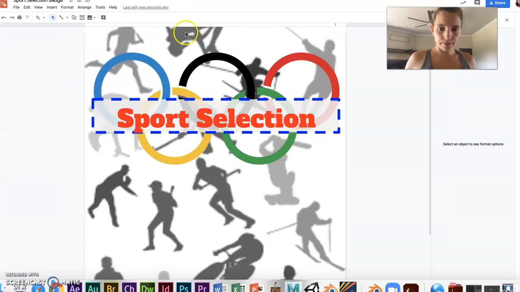So let's see. I have the consistency, I have the repetition, I have contrast because the text is now standing out from the rest of the stuff. I have alignment, it's still aligned the way it needs to be. And notice when you do graphics typically, you don't have everything right in the dead middle. You try to abide by a rule of thirds. So this is actually up on the top third of the graphic rather than directly in the middle. It's more appealing to the eye that way. I don't have a need for proximity in this.